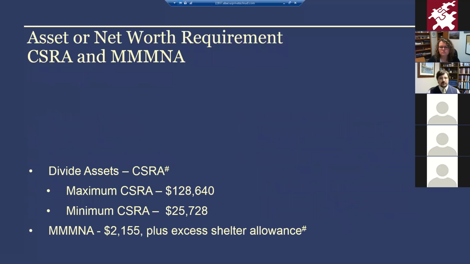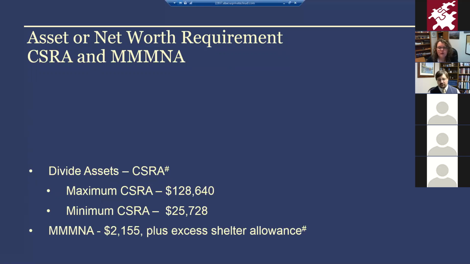Or there we go. Okay, so if we've got a married couple, the first thing that we need to do before applying for Medicaid in most cases is to determine what the community spouse's resource allowance will be and what their minimum monthly maintenance needs allowance is as to their income. And we can do that a couple different ways. Their CanCare is going to make that determination, or when we do planning, we try to figure out as close as possible what that's going to be before they completely spend down all their resources.